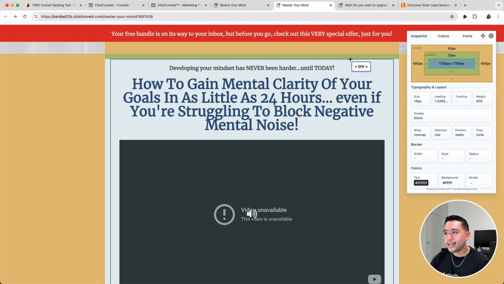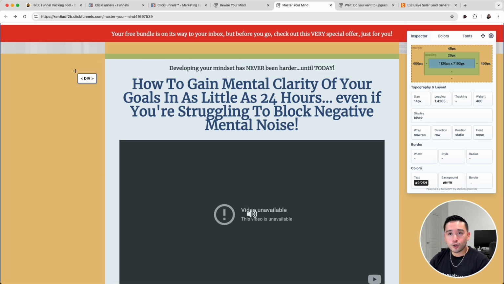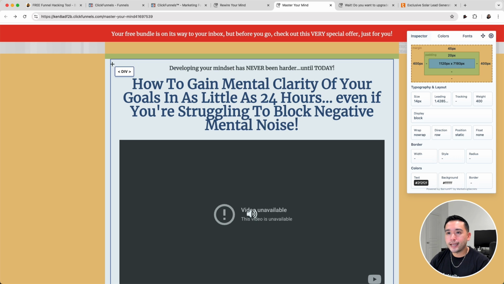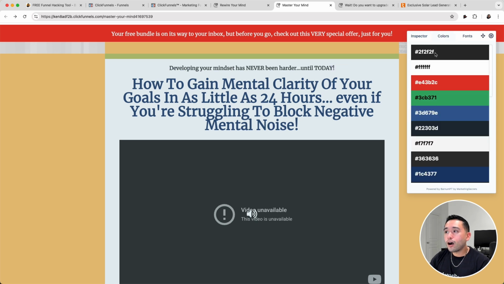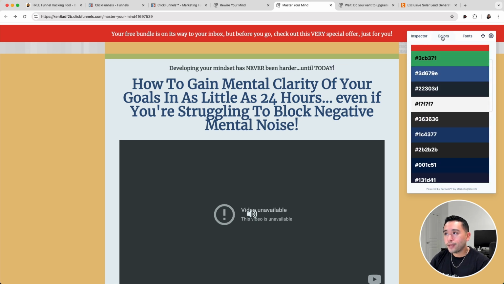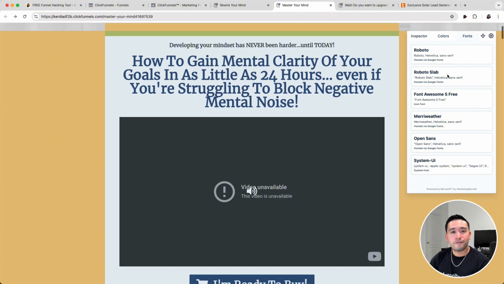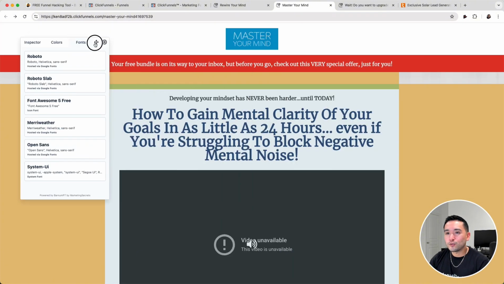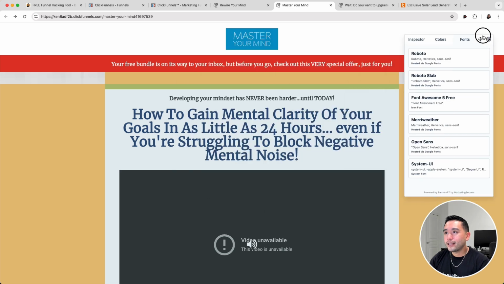So if you click on any element, you can see the length and width, the padding pixels, also the margin pixels as well, and it's color coded as well. So this is the left margin, the top, this green bar is the padding, and this middle section is the main div. And you can also see all the colors being used on the page and also all the fonts that are being used as well. And you can move this around to make sure it's not blocking anything from your view.